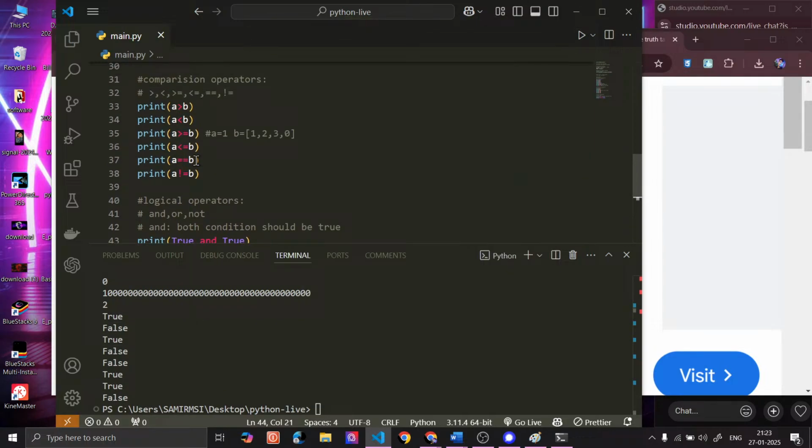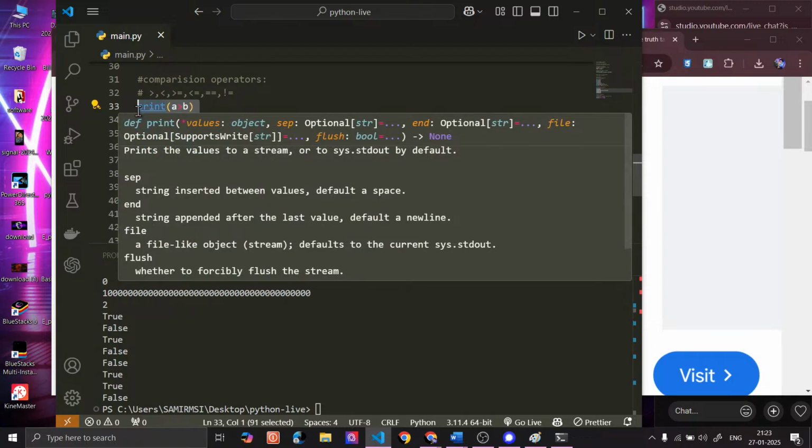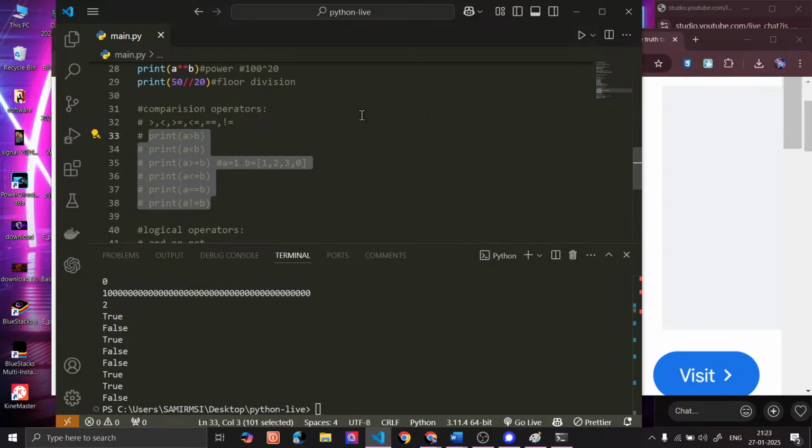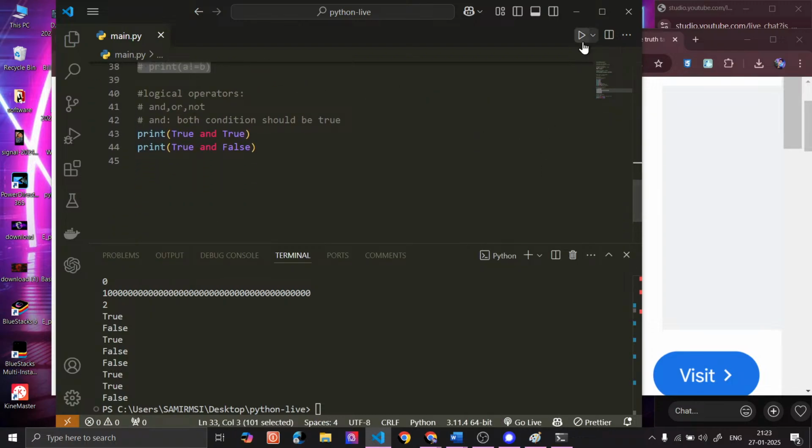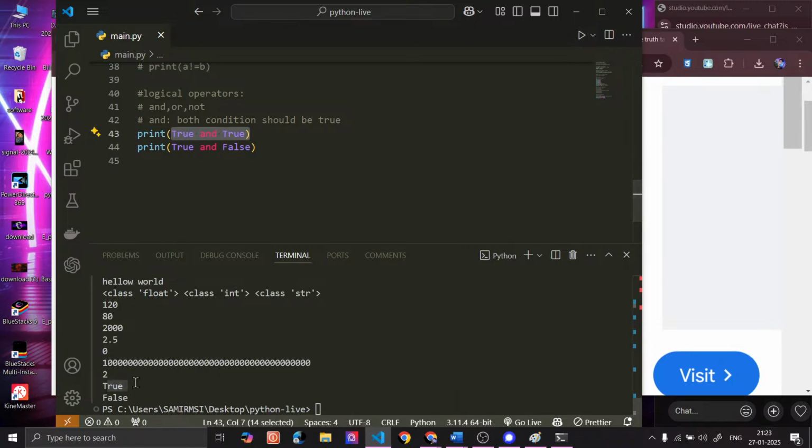Wait a minute, I'm just commenting out this part, or else it will be very confusing for all of us. Now just run this, and you can see that the statement where we have written true and true prints true. And the next thing is that when we write true and false, that means one input is true and the other input is false, then the AND gate is working and it prints false.